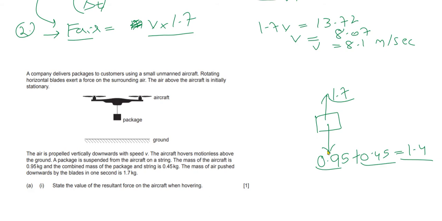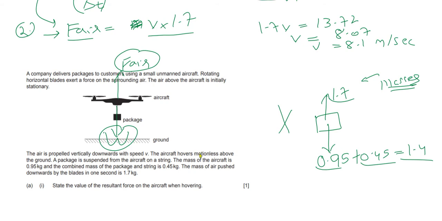So it appears that there is some imbalance here, but this entire principle is wrong, because here we are considering the masses. In a real life scenario, any object will remain stationary only when the net force on that object is equal to 0. So more than the mass, you are looking at the forces. That's why we redraw the free body diagram. So you will have the combined weight of the entire aircraft, and that would need to be balanced by the force which the air is exerting on the blades. So we have to deal with the forces and solve it like we did previously, and not use the masses.